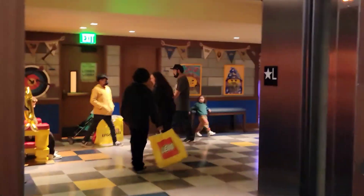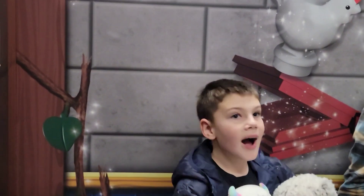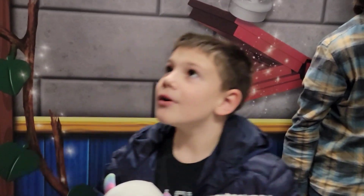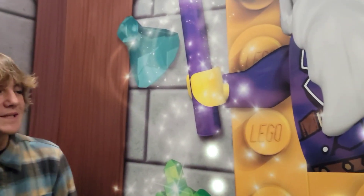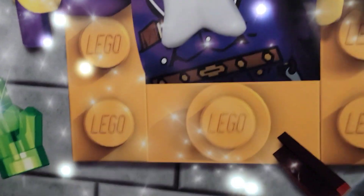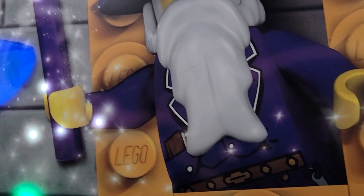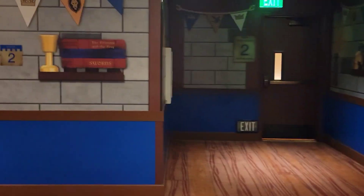Hello, second floor! Wait, is this the wizard floor? I think we're going to be in the wizard room. No — we're in the knights and dragons. If I was seven or eight, I'd be stoked. I am! Look at this. 14 is a little less exciting — it's still cool. I mean, we certainly didn't have anything like this in East Germany. Second floor.